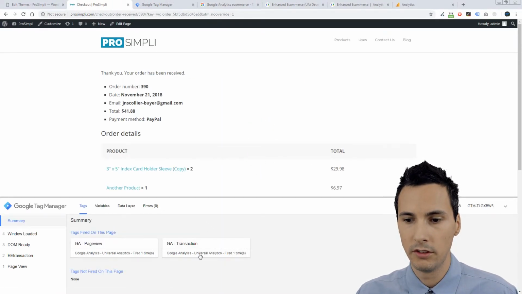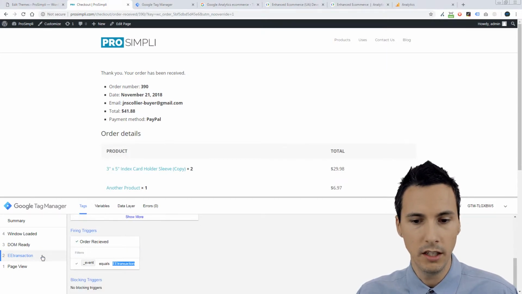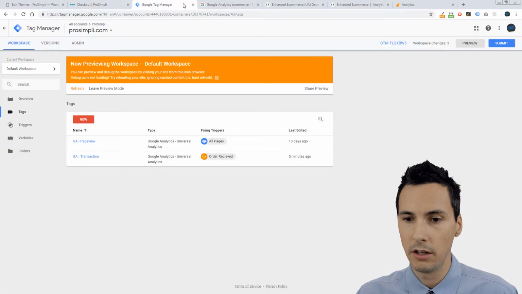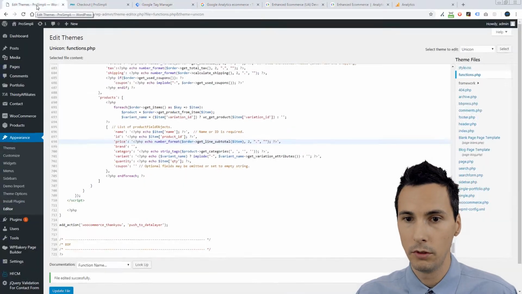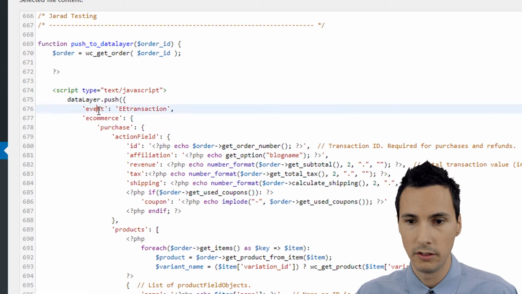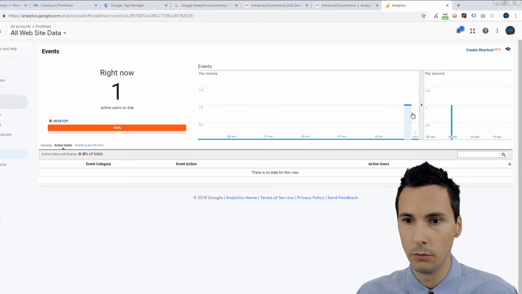And what we're looking for is this event. And it did fire, not the first item though. This was the second item in the sequence. We click this. We can take a look at it. Notice the name, it's EE transaction. Remember, in Google Tag Manager, I gave it that name, the name of the event for the trigger here. And the way that's actually defined, if you look at the code, it's right here. So this says dataLayer.push, we say event, and we give it a name. So that's that. We did see this event come through, so it was successful.